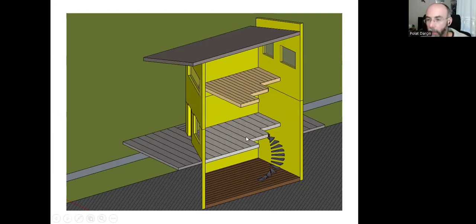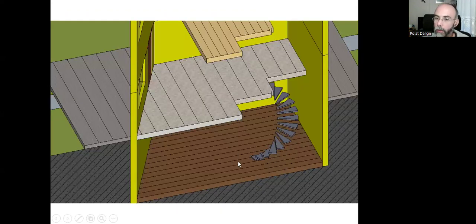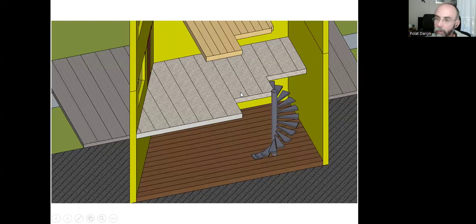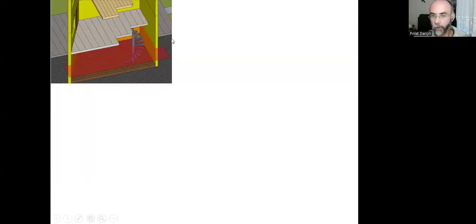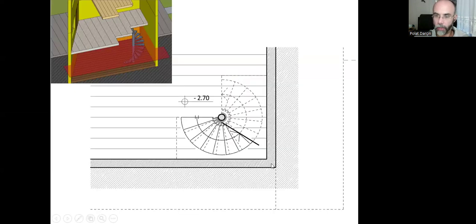Basement floor, ground floor, first floor. Dark brown, gray, light brown, or let's say orange. I designed the stairs first that connects the dark brown basement with the gray ground floor. And there is this middle part, the center. In order to draw the basement floor, I cut through these steps, the walls, and the earth itself.